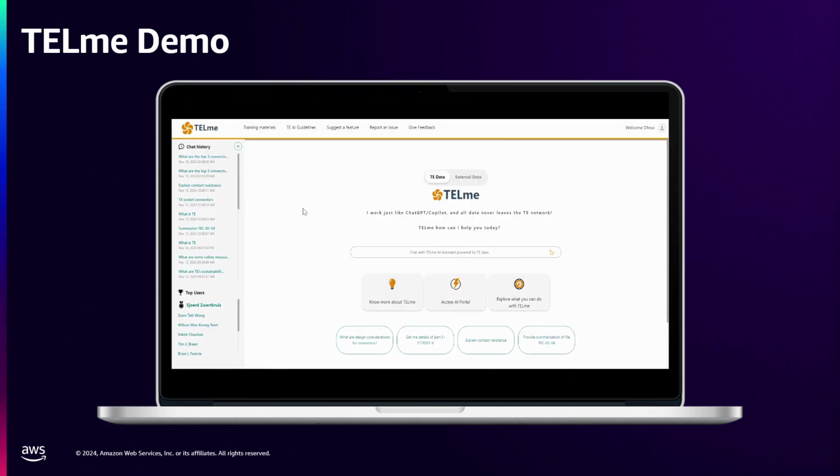Welcome to Tellme, TE Connectivity's GenAI-powered R&D engineering accelerator. Tellme is a search and summarization platform designed to simplify information retrieval and accelerate decision-making across engineering and product development teams. By accessing complex technical data across millions of documents, Tellme enables TE Connectivity to leverage both internal enterprise data and open internet data it was originally trained on. Let's explore how Tellme empowers 8,000 to 10,000 users with the power of AI.